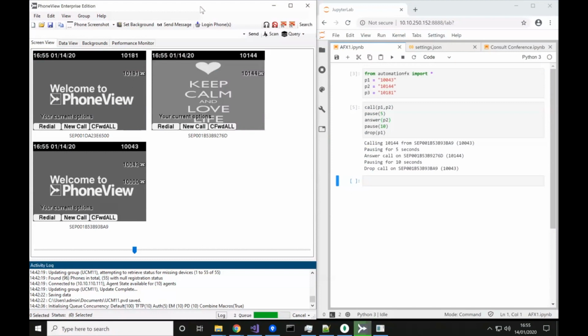But there's actually a very specific reason why I'm going to show you what I've set up here. It's not the only thing it can be. This is really for the automated testing scenario. So what I've got open is PhoneView on the left-hand side. I've just got 3 phones visible at the moment, and as you might see with a little second hand flashing away, it's refreshing those phone screens. So these are my 3 test devices, for lack of a better term.